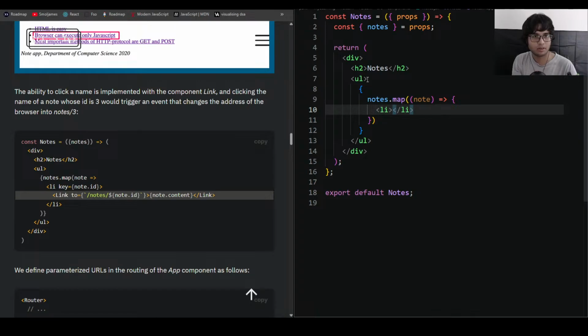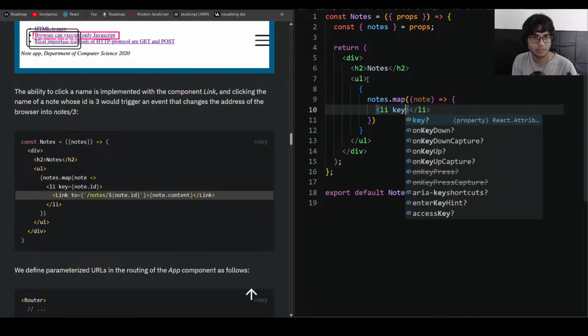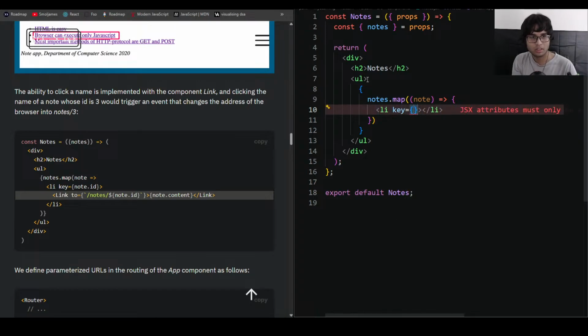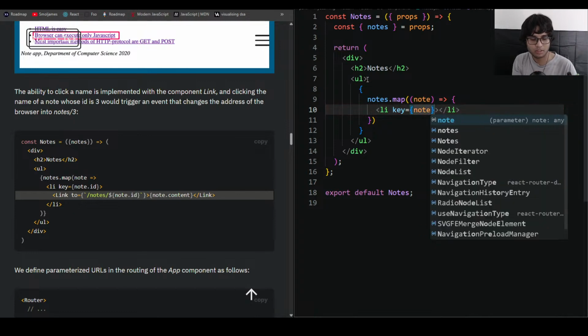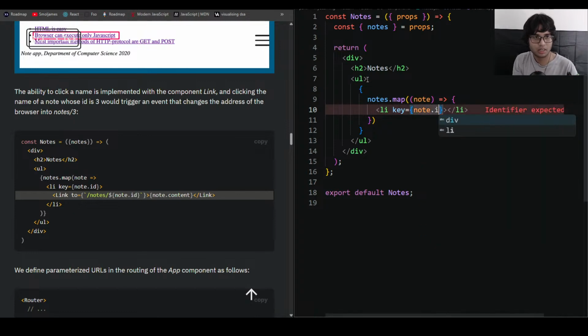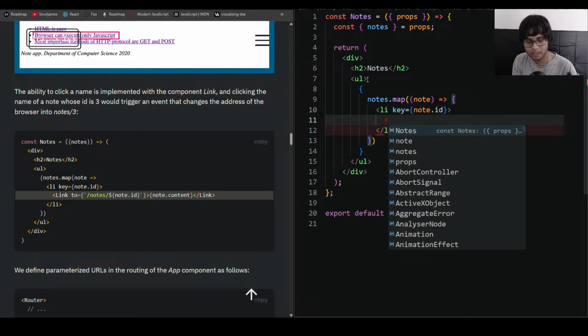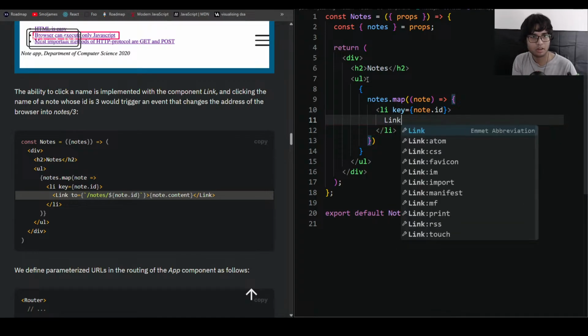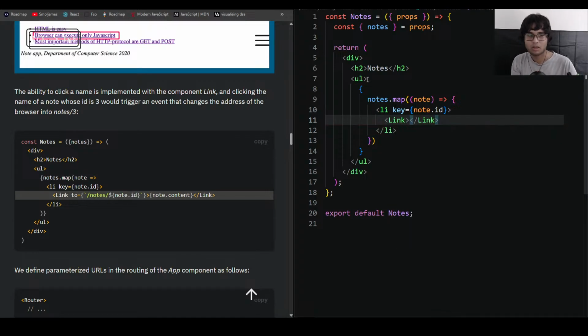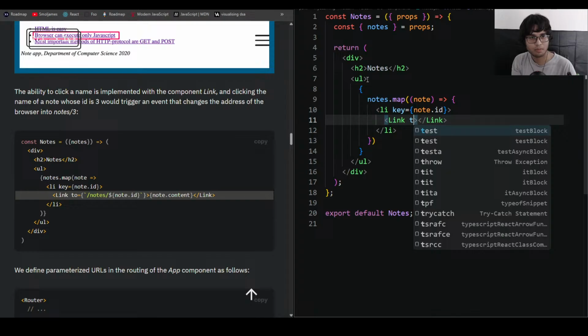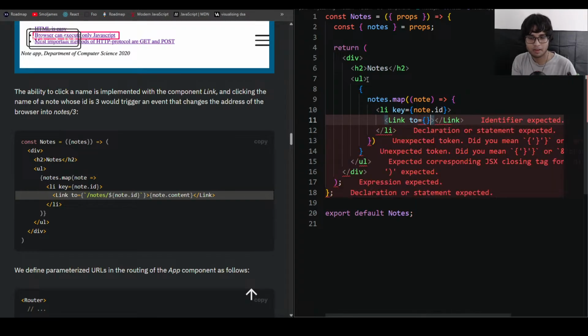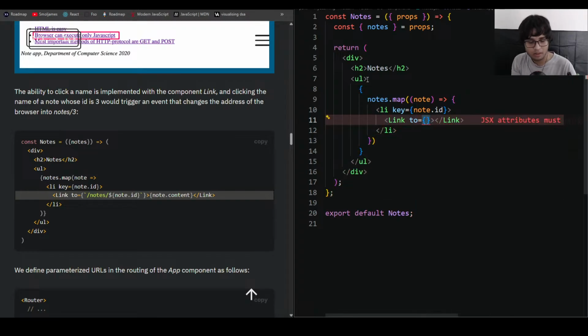So let's give it a key first. Key is going to be node dot id, and it's going to generate a link. That's the thing.